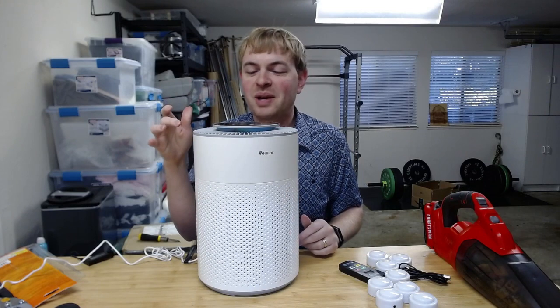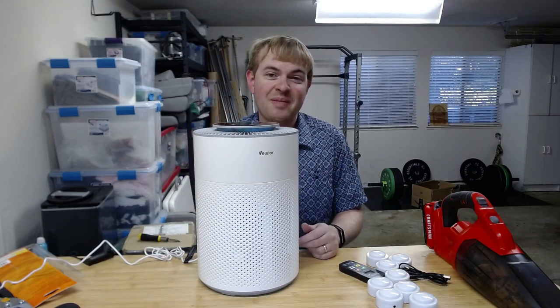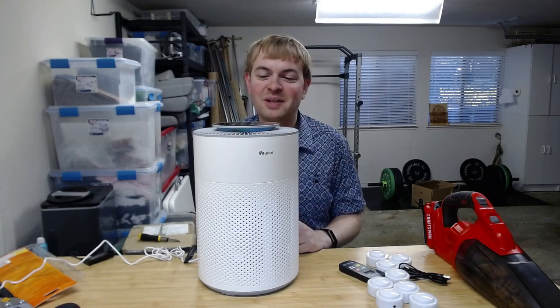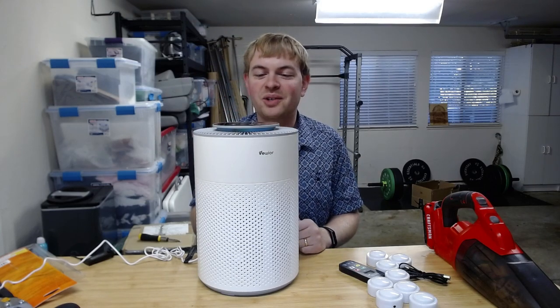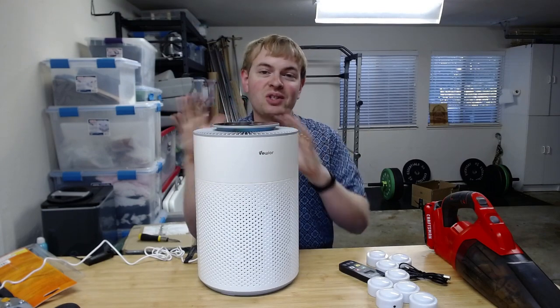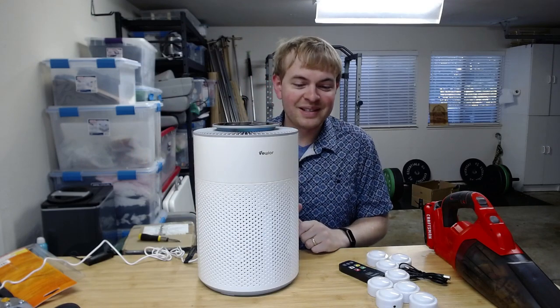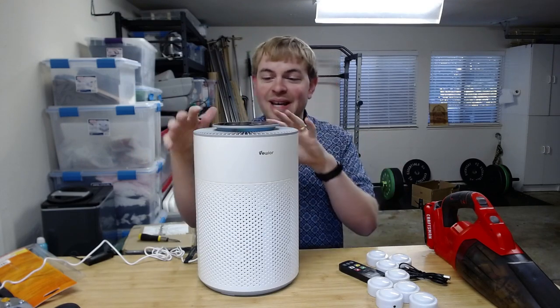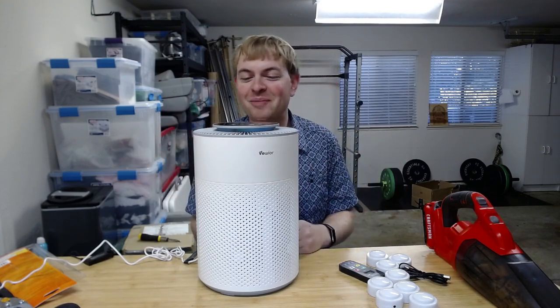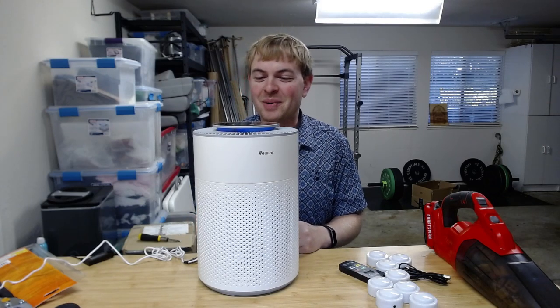Change up that fan speed however we want to do it. There's a timer, there's a sleep timer, so if you want to have it run for a bit when you're going to bed, you can do that. You can also, again, switch those lights on and off, and then this panel is going to go dark after a couple seconds of non-operation, so it's not lighting up your room beyond, again, the mood light element to it that bizarrely happens to be built into this little purifier.